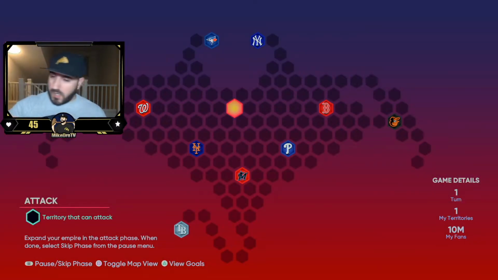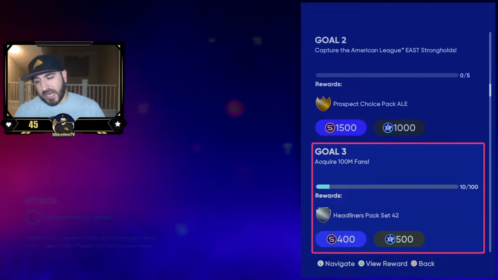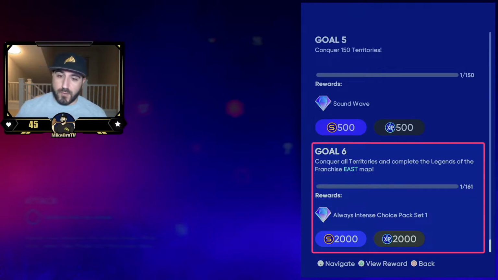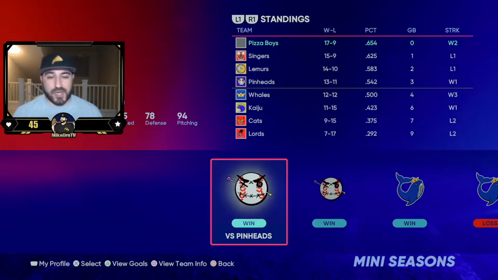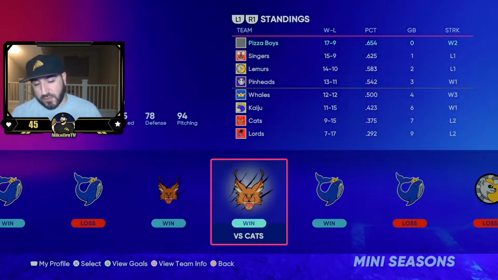You get, depending on headliners, choice packs, ballin packs, a bunch of standards. And you get stubs and XP and maybe some other kind of packs and cards when you unlock achievements within the Conquest map. Mini Seasons is also very, very profitable. Let's talk about that. Mini Seasons is essentially extra innings against the computer, but now you're playing 3-inning games, and it's actually within the course of a season.